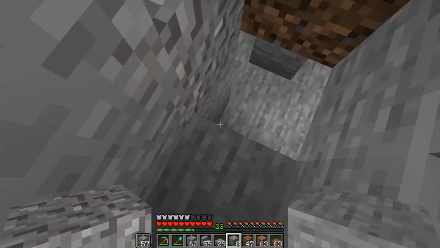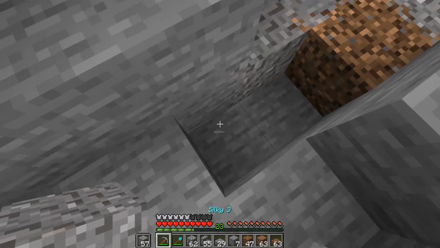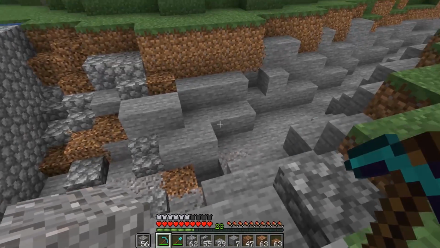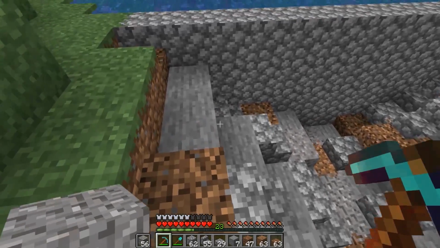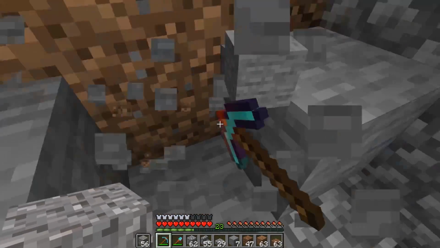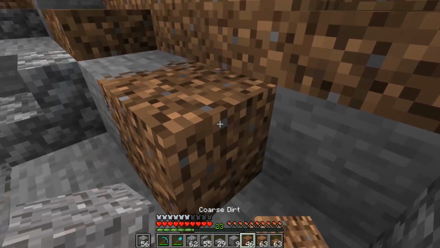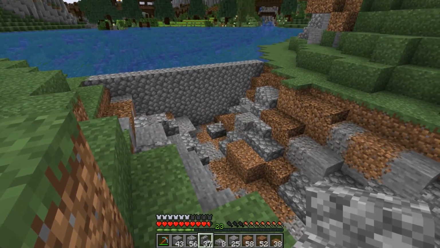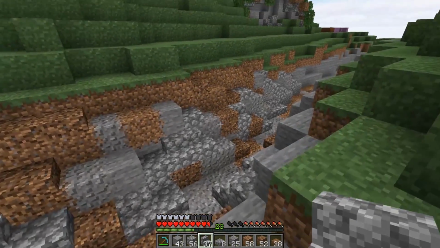If you guys want to be using gravel in your builds for decoration and all that stuff, make sure you're not building everything to be too thick. But this is basically the plan for now. Let me continue this stuff throughout here. I'm going to make it a bit more dense throughout here, removing a lot of the stone that we previously placed in. Probably would have been smarter to do that whole thing out of dirt or coarse dirt, but you live and you learn.